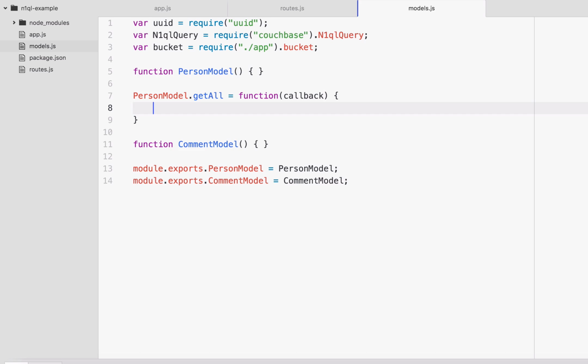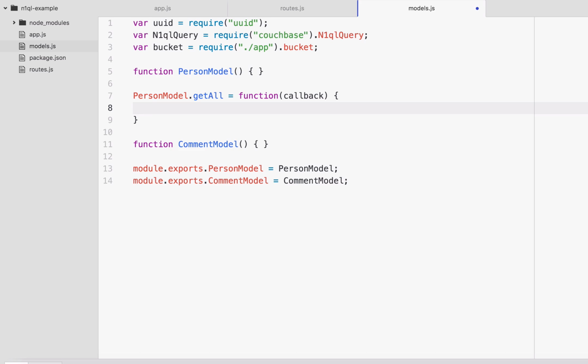So inside of the person model, this is actually going to be a massive query. This is going to be the largest of the queries probably in this entire application. As far as our model goes, we're going to have this person document. This person document is going to have all kinds of JSON in it. Inside of this person document, we're going to have an array. That array is going to have IDs in it.